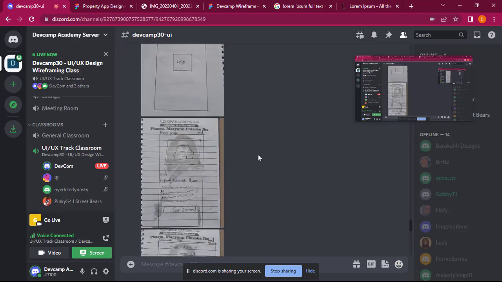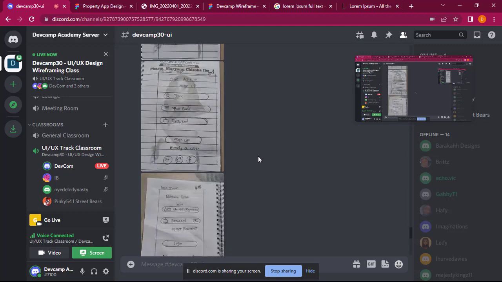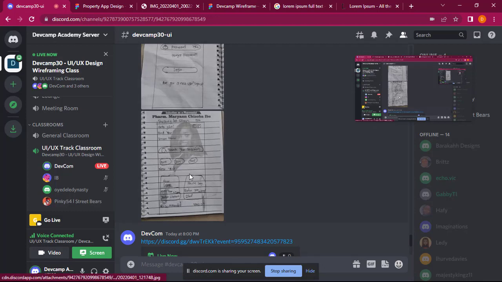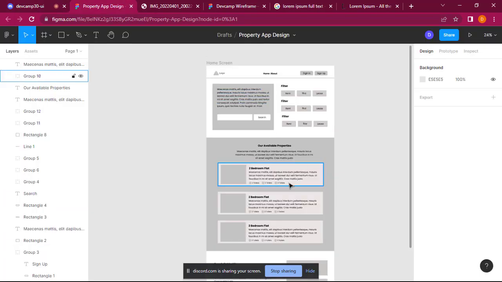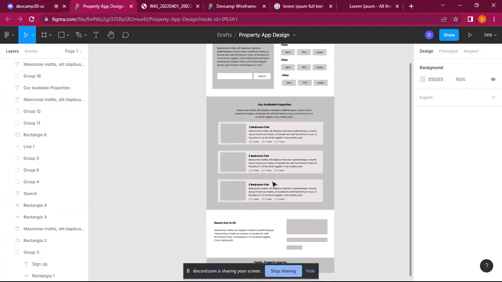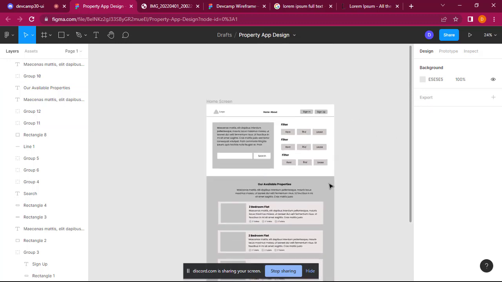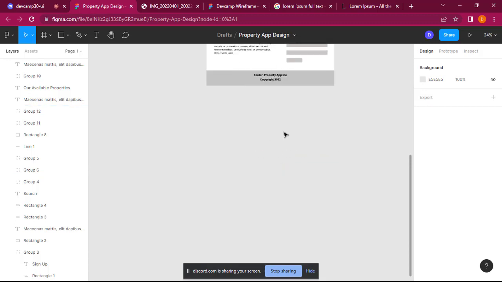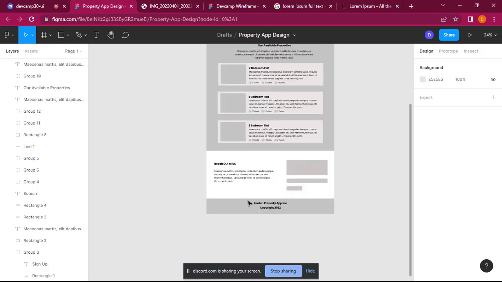So let me see. You designed this in... okay, I guess this is the mobile. What you submitted as the mobile home page. Okay. So we're just going to use this to design the mobile version of the home screen. So instead of putting it by the side here, we'll be doing the desktop screen on top and the mobile screens down below it. Okay.